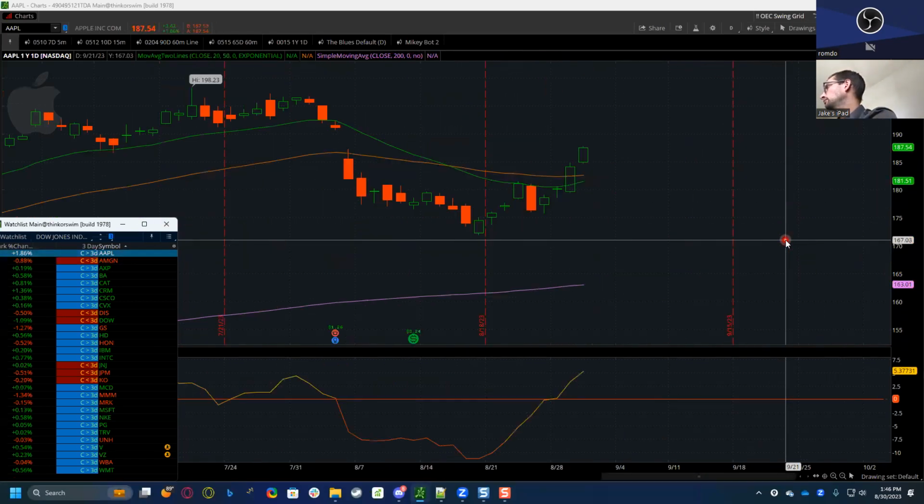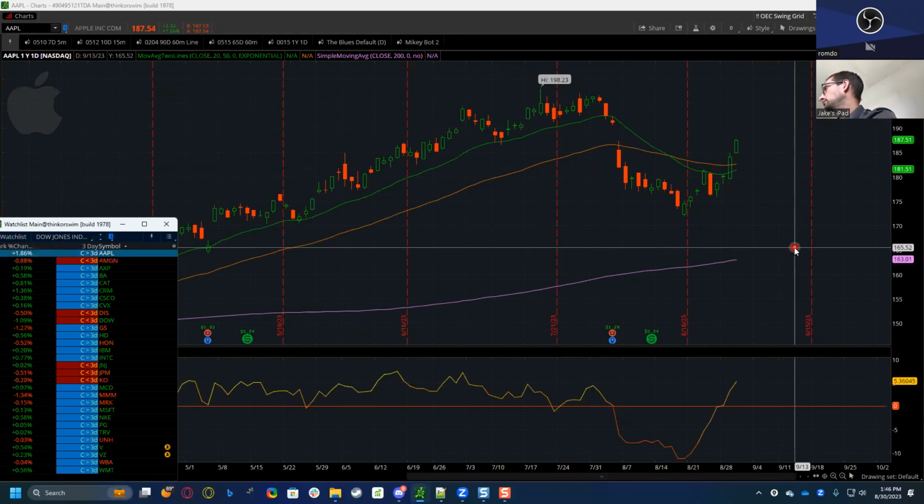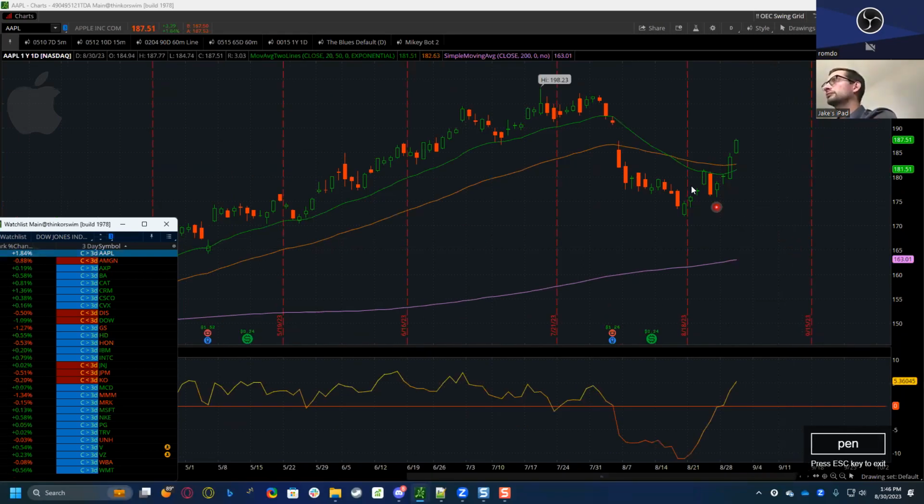All right, so to circle back to a question someone asked me earlier on Apple, with this, you have a high. You need a higher high, which means you got to get a higher low, right? When you have two of each, two higher highs and two higher lows, you have an established trend. If you have an established trend and you're above the 20 and the 50 and the 200, you're gold. Even though you're not back at all-time highs, you are in an established trend. So if you're looking for a play in Apple, you need it to pull back so that you get these two higher lows and you get those two higher highs.